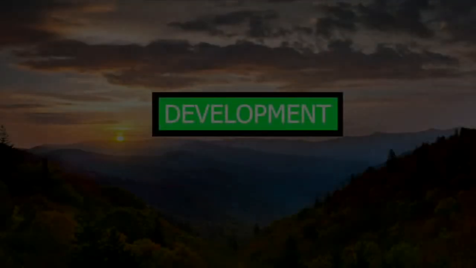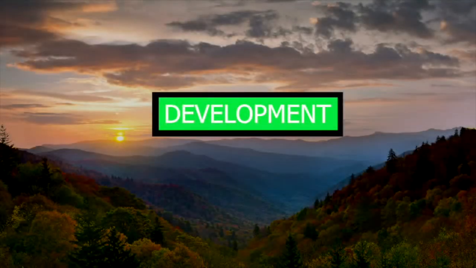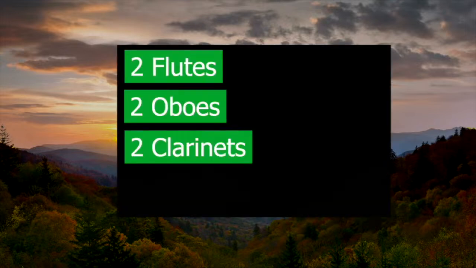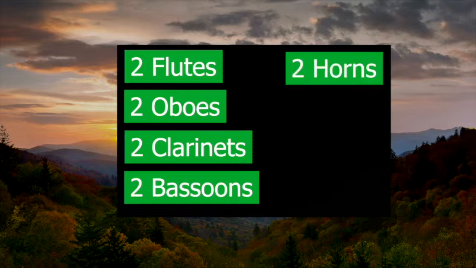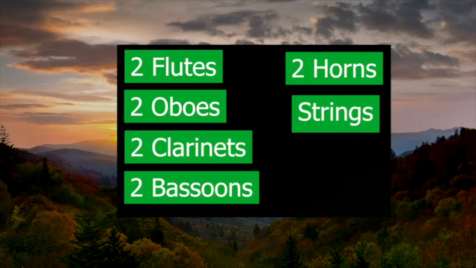We find ourselves in the central development section, deeper into the woods, you might say, lulled by the continuous flow of the strings. And I want to mention the relative simplicity of Beethoven's orchestration thus far in this symphony. He uses pairs of flutes, oboes, clarinets, bassoons, and horns, and the strings. And that's all, accomplishing wonders, I would say.